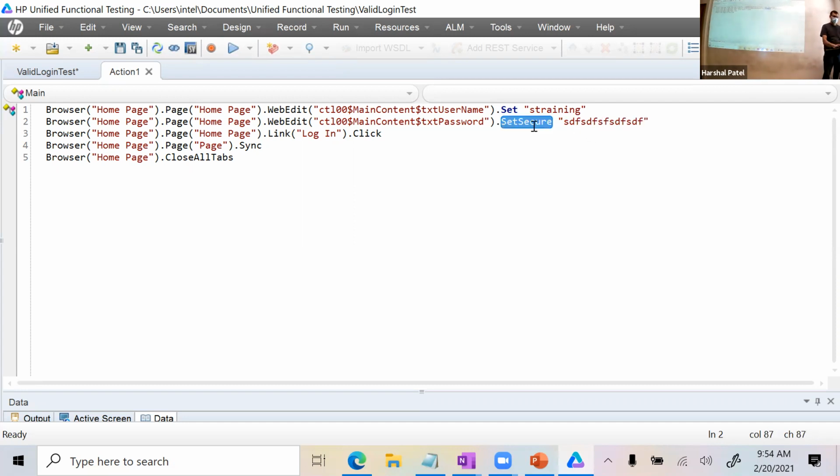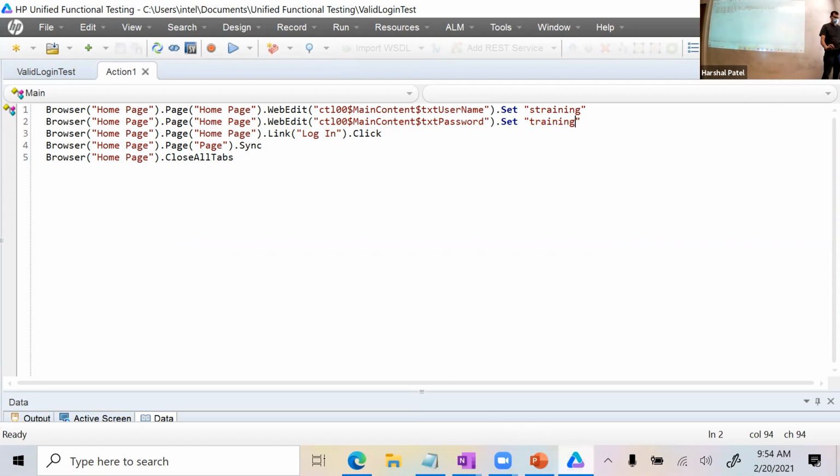But you can always change it from password to set and put the plain text password without encryption. Now, if you are using a programmatic way, you can use other methods. But for now, just focus on set and click. Those are the only two things. Any other question? Okay.